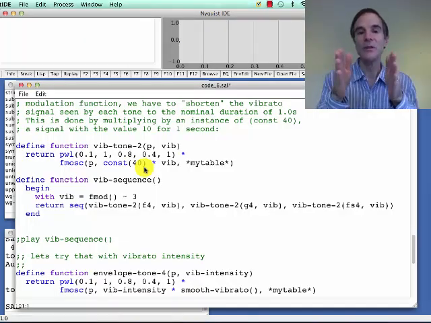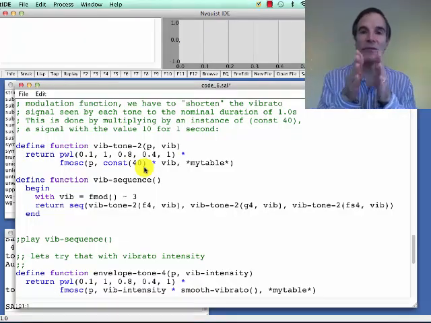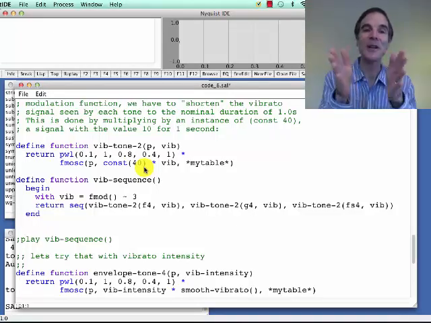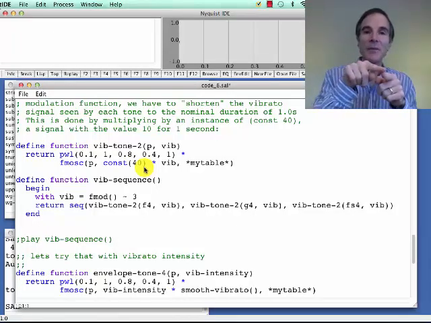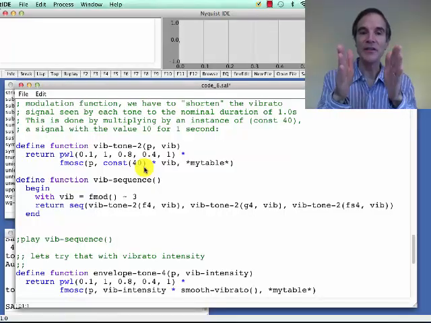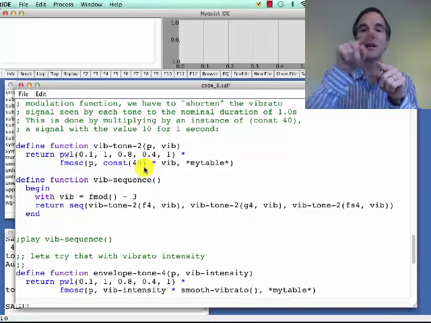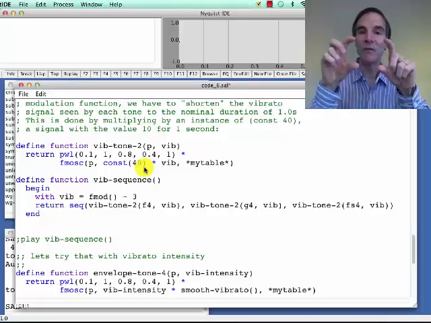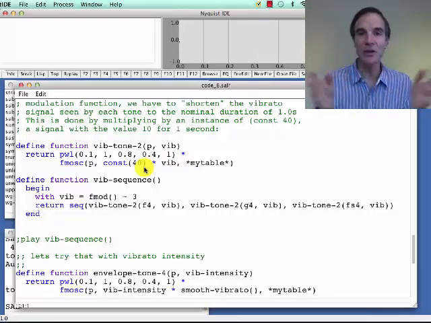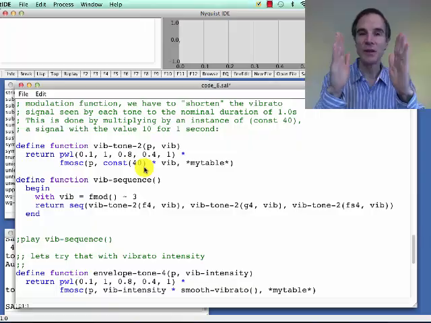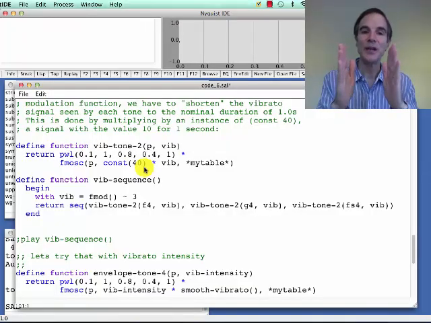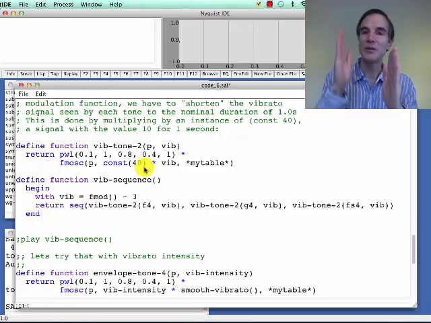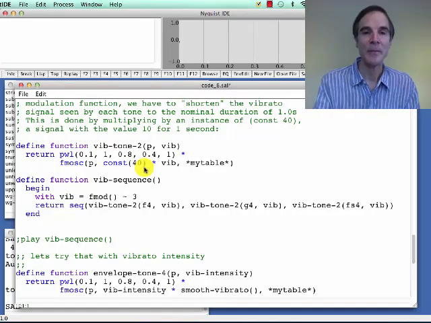So if we stretch this thing, const gets larger. If we stretch by a small factor, const gets shorter. But anyway, we have 40 with a finite duration, and so when we multiply this rectangular shape of height 40 times this arbitrary function vib, it's going to clip vib to exactly from the start time of our tone to the ending time of our tone.